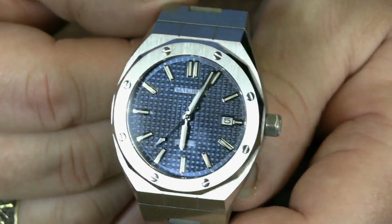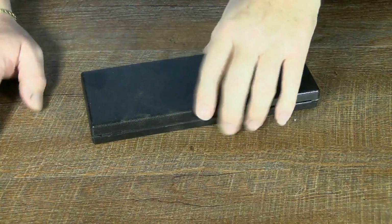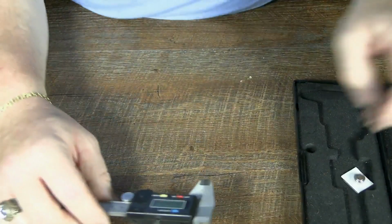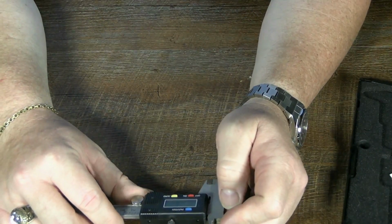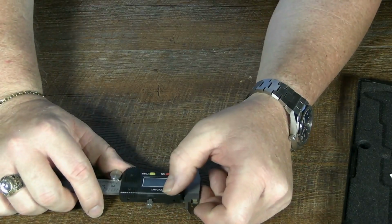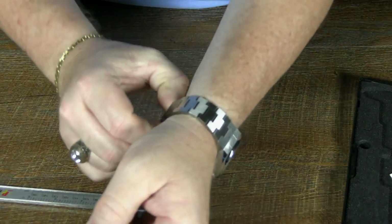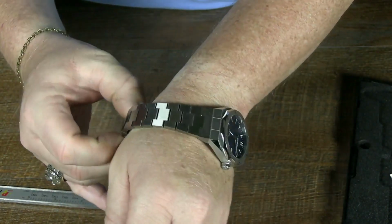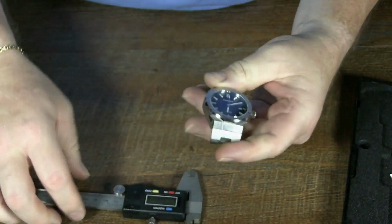And I think it does have a little bit wider case. I didn't do any case measurements. All right, okay, why not? Gotta do it. So let's go zeroed out. Is this millimeters? Okay, let's go millimeters. Take this off here. Let's do a quick case measurement.